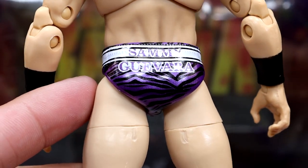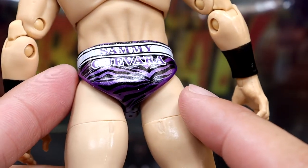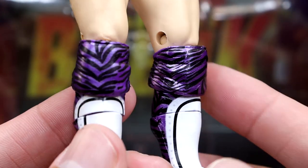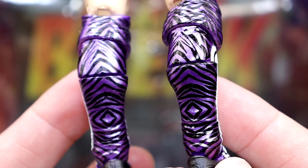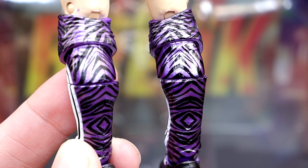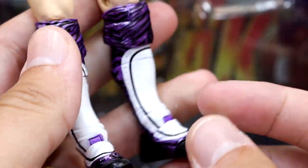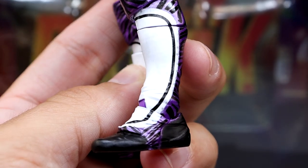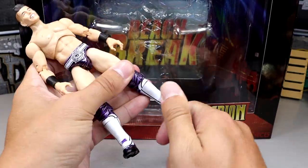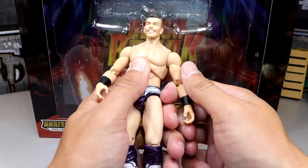It kind of reminds me of Finn Balor's brand — Panama something — with that purple and black zebra print that Finn Balor and Judgment Day wear all the time. Going down, you have his legs, and the zebra print on the knee pads looks really, really clean. If only this were pink and not purple, he'd be killing it with all this zebra print. The feet look good — I love the unique mold they give him because this really does look like his kick pad. White faces on there, black stripes. This figure is very poseable: you get the double-jointed knee, the shin cut, the ankles move up and down, good ankle pivot. He doesn't have butterfly joints, but I still like the way the figure feels.